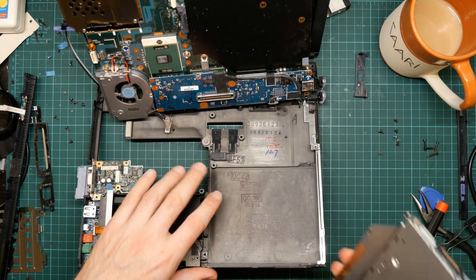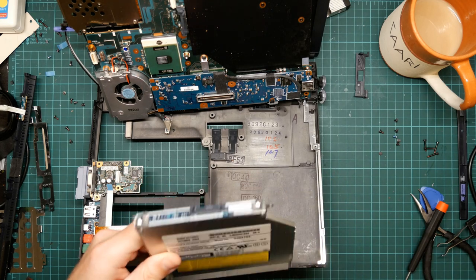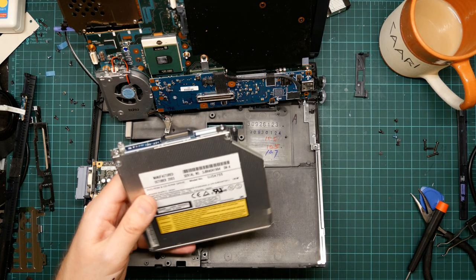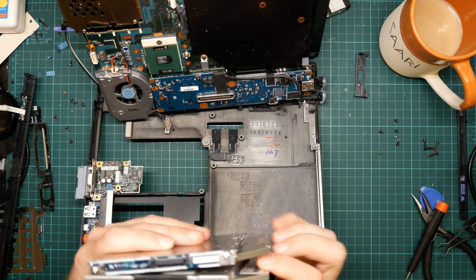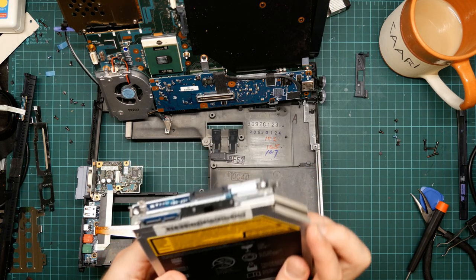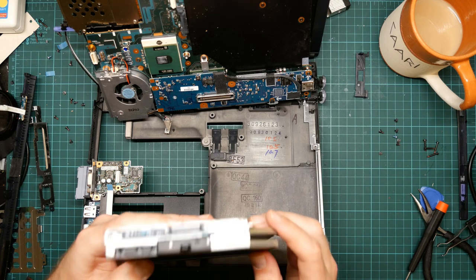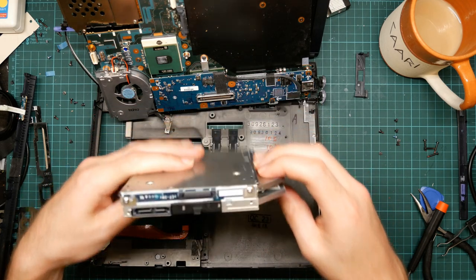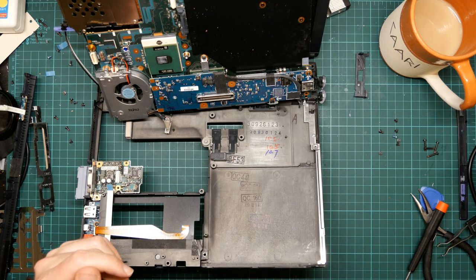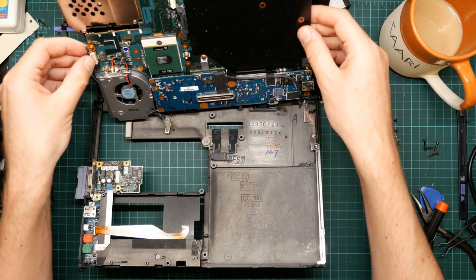Okay, well, now the whole thing is so back heavy. And let's just compare with this drive. You notice that these are not the same connector. You know what? I'm going to leave that for now, because now I'm going to start reassembling it.